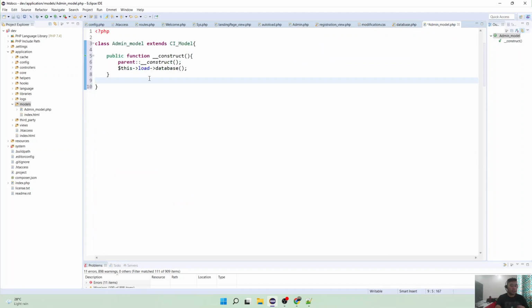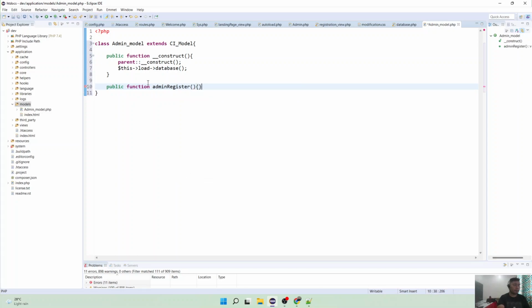So in this one, we have to create a function, public function admin_register.